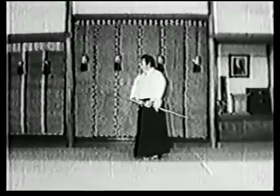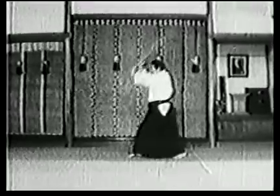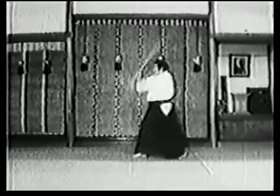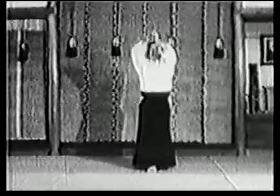Suburi is an act of swinging a wooden sword about 1 meter long, up and down, without your partner. It is a basic exercise embodying the secrets of Japanese swordsmanship.